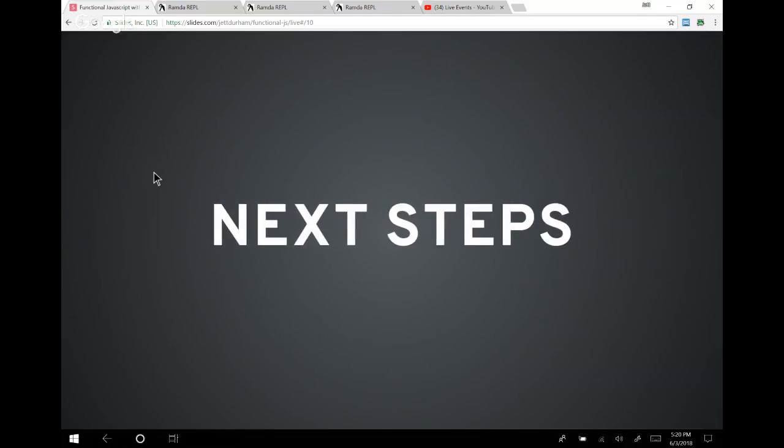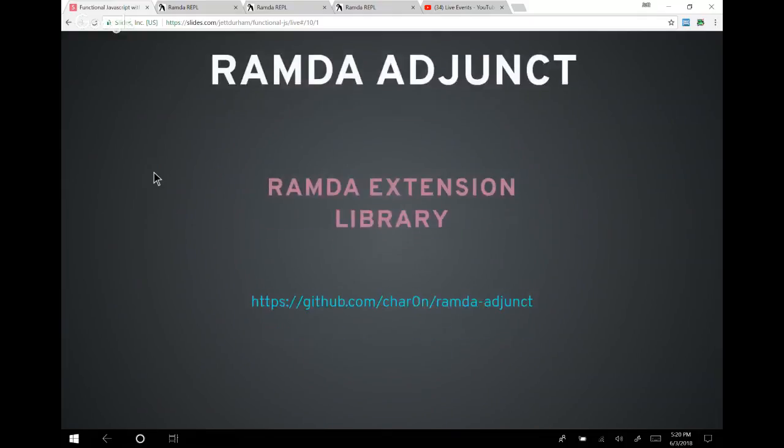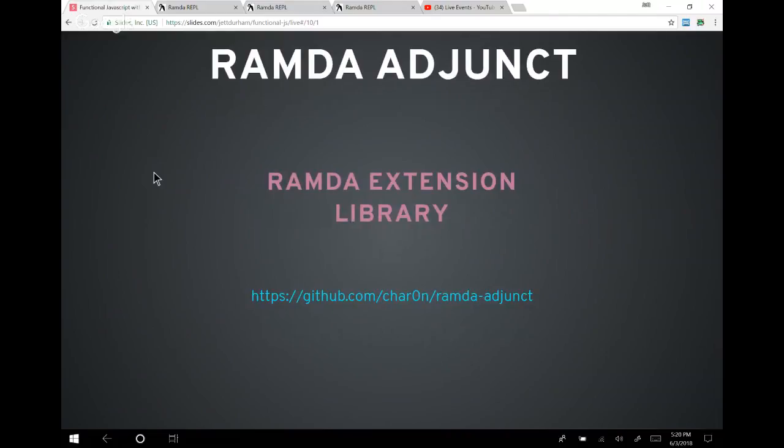A few next steps before we finish up. We're getting to run pretty long here, but there's a lot to unpack. Okay, so next steps. Ramda Adjunct is where you can go next after you get your feet wet with Ramda. Ramda Adjunct is an extension library. The nice thing about Ramda is that it defines a lot of reusable, composable functions that you can use in your programs.